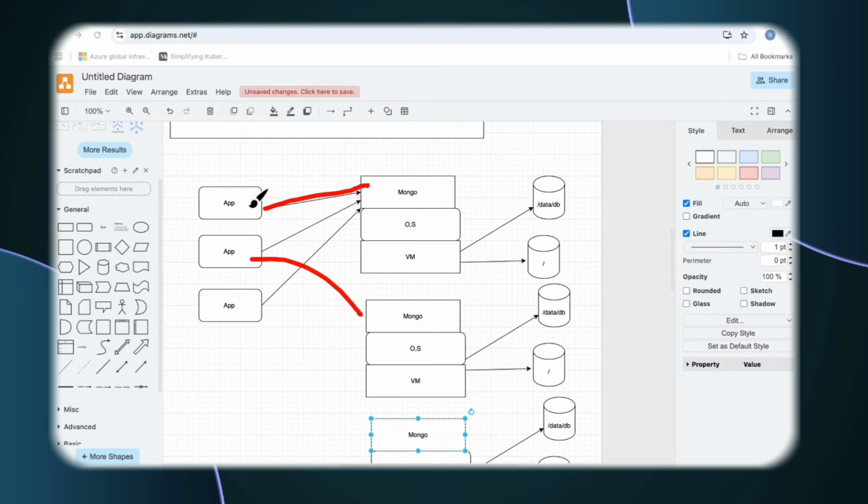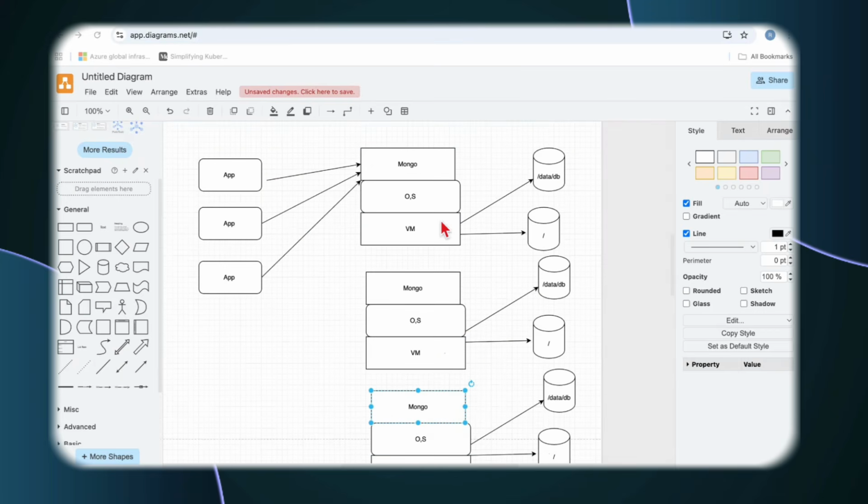Suppose this application is talking to this database server and storing the data here. Maybe another application, or the same application instance, next time talks to another database instance. If the data is not replicated to this database process, you don't see data consistency, right? Data consistency, data integrity. So you need to replicate the databases; it is not just creating three replicas. You have to configure replication in the database processes also.